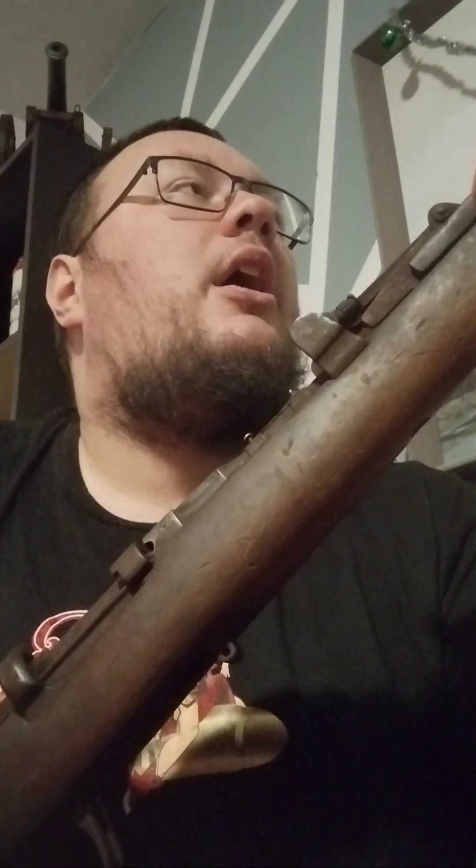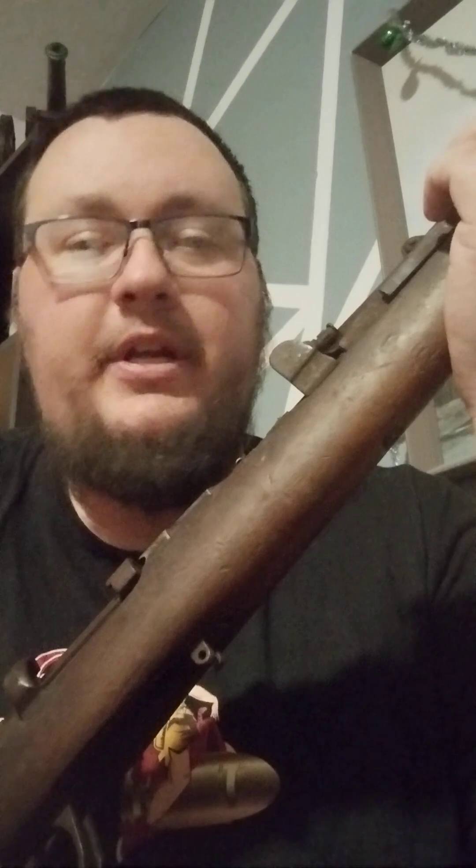And even getting hand select, overall condition select — they usually do two or three grades on rifles when they get a large amount in, and they overgrade them. Instead of saying it's in excellent condition, it's like a B-grade, or it's missing parts. Some people have had great customer service where they send parts no problem. Some people have basically been ghosted or ignored. So you're basically getting a crapshoot with this company from what I've heard and seen.